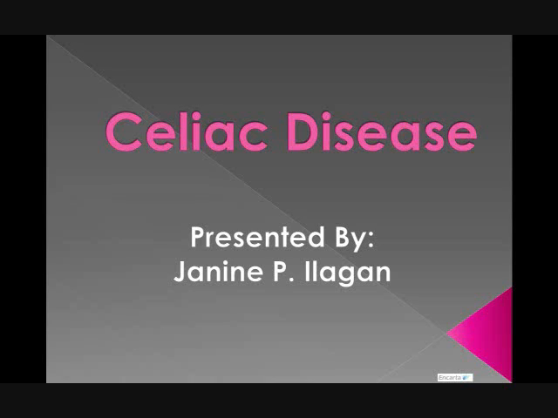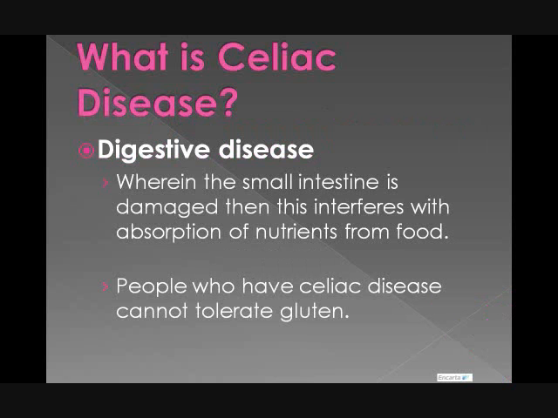Ilagan, and I am here to discuss to you what is celiac disease. So, celiac disease is a type of gastrointestinal problem wherein your small intestine could not absorb the right nutrients. Therefore, the person that has this disease is malnourished. These people could not tolerate gluten. Gluten is a certain type of protein.